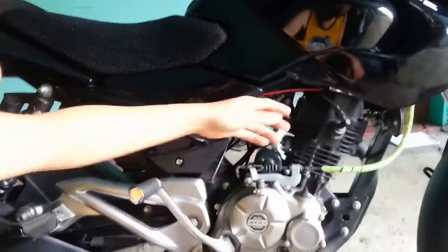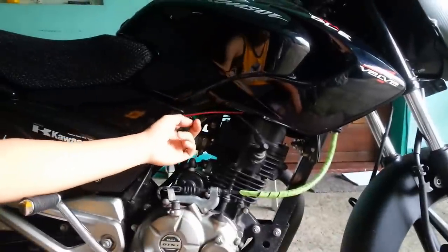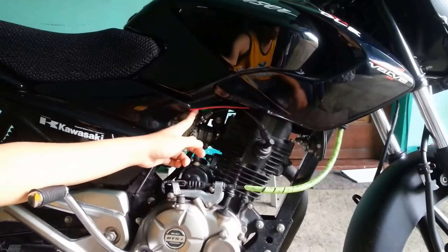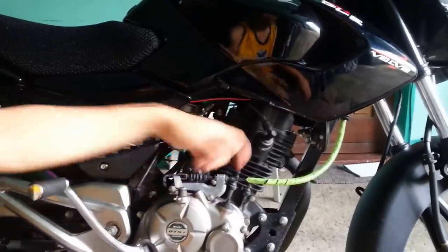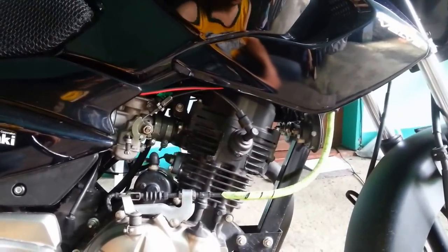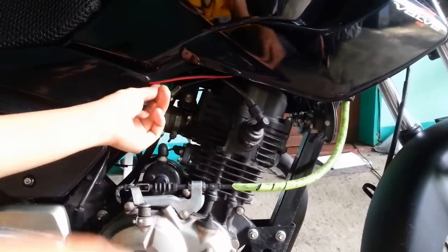But here, I'm going to show you that wire. But later, I'm going to show you the wire that connects from the carburetor to the box, from the computer box. It's basically in here. So I'm going to show you guys what it looks like. But from here, I'm just going to remove this wire.